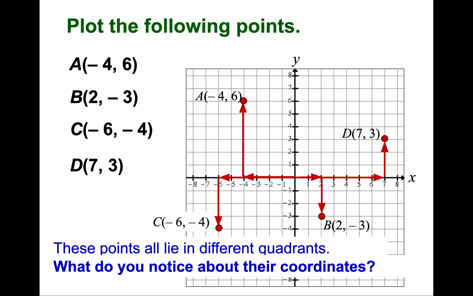Now, what do you notice about all of these points on the Cartesian plane? Each point lies on a different quadrant. So quadrant number 1, point at it, it's this one. When you have any point in this quadrant, it's both positive. So it's +7, +3, because it lays on the side where the x is all positive and the y is all positive. So everything in this quadrant would be positive.